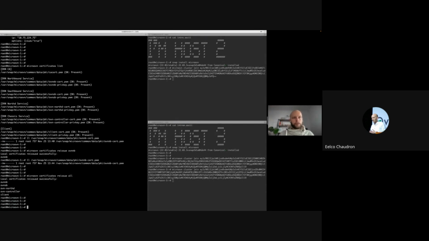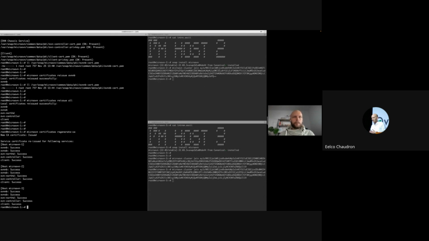And this is in contrast to another command, which is called MicroOVN certificates regenerate CA. That's going to trigger a generation of a new CA certificate, and it forces all the hosts in the cluster to reissue certificates for all their services that is now signed by the new CA.